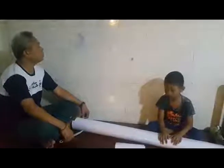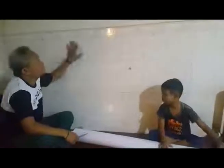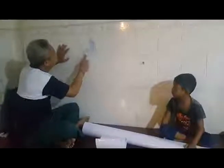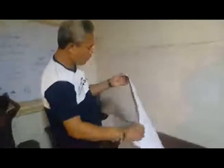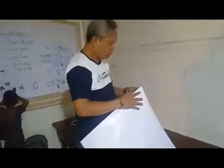Next is going to clean the area. Just look for the area that you're going to set up the whiteboard, good for writing. So I have to clean this up. You don't have to open all, you open just the first part of the stickers so that it will be smooth.